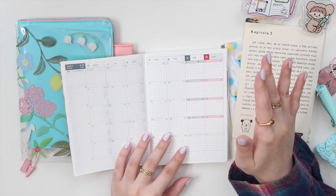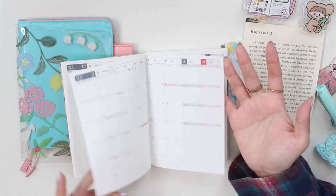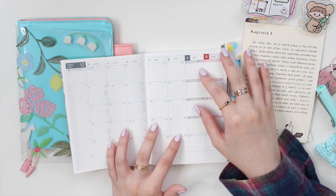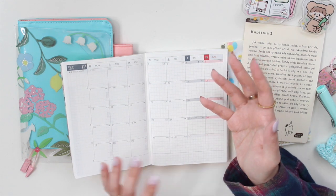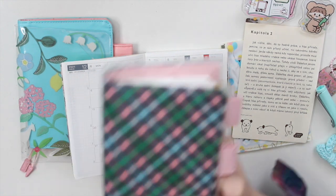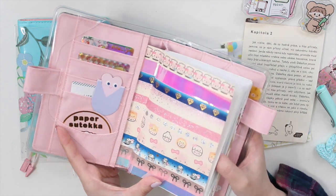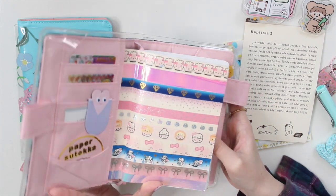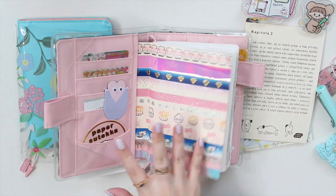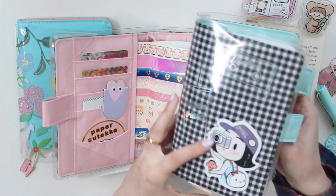I do a little bit of decorating here. Sometimes I will just put a little bit of washi down or some stickers, but I don't go too crazy in this area, just because I want my memories or my highlights or my gratitude to really shine through. So again, this is another one of my journals from previous years. As you guys can see, I did also do the Washi Dashboard in this one, in the front as well as in the back. And I think I actually did this for the second half of the year too. Yeah, I did. So this is my other one.